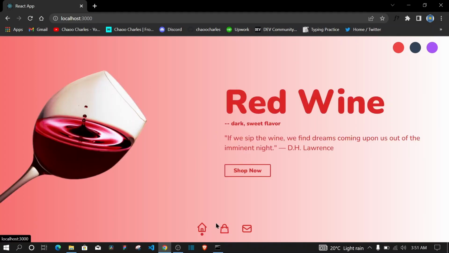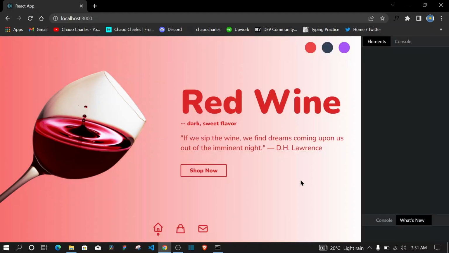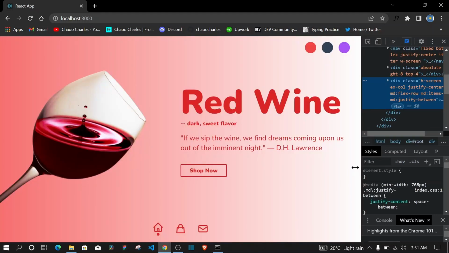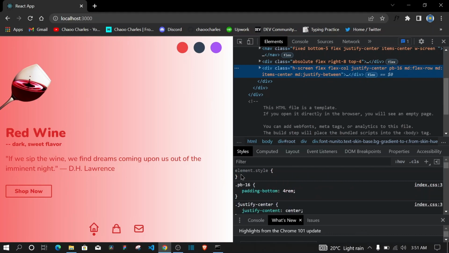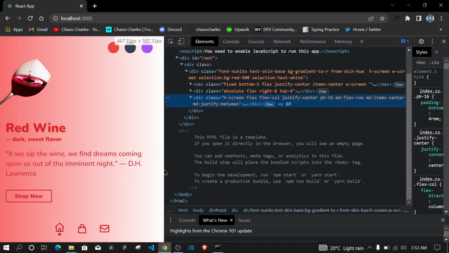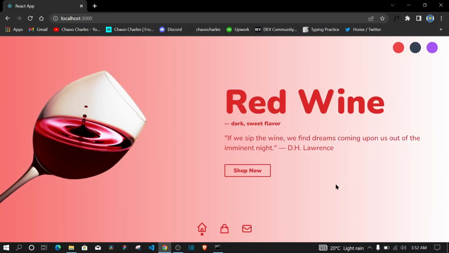Another thing is that I'll show you how to make your web app mobile responsive in Tailwind CSS. So if I go to smaller screens, we can change the layout of our content just like that. So this is a very simple web app, but I believe that this is one of the best videos here on YouTube that will help you to get started with Tailwind CSS in React. So follow along and run as much as you can.